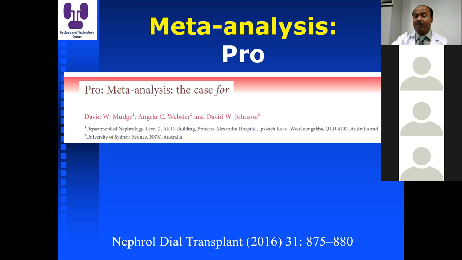So harm proven by a randomized controlled study is superior to any harm proven by an observational study, because randomized is superior. Do you get it now? So I don't intend to do a randomized controlled study for harm, but if the harm is proven by a randomized controlled study, it should be superior to any observational study.